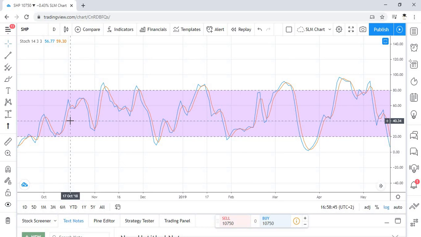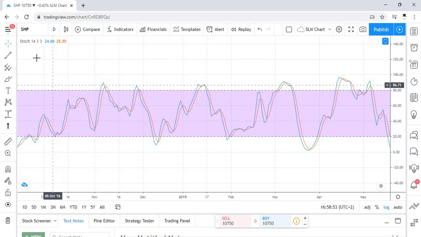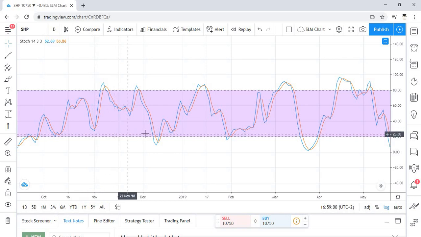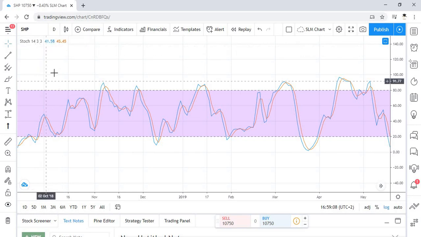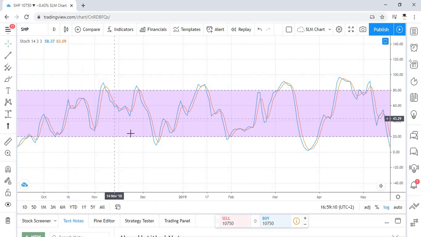Now the stochastic uses a number of periods that is usually called the look back period. In this case, the look back period is 14 days. Then the default value that is used to calculate the percentage D is 3, which we have in this case. These ones can be changed, but usually you need to get to understand the hang of it. And once you do, then you can play around with it, maybe to change the values to smoothen out the movements.